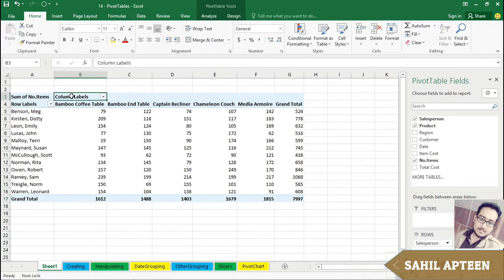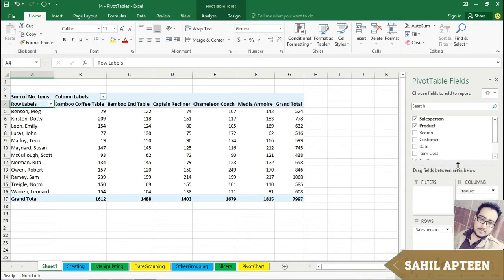One suggestion I usually make with pivot tables, and what I usually do myself when I create a pivot table: the terms column labels and row labels, although valuable, and those are terms you want to get familiar with, don't necessarily need to be here. But let me point out, as we look at the pivot table field list to the right, and I'm going to move the upper part this way so we can see a little bit better.